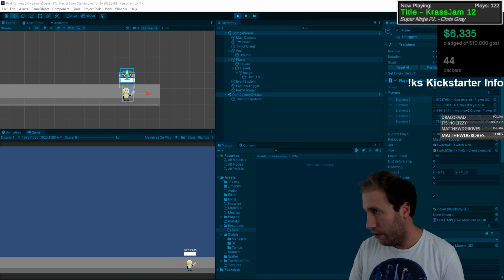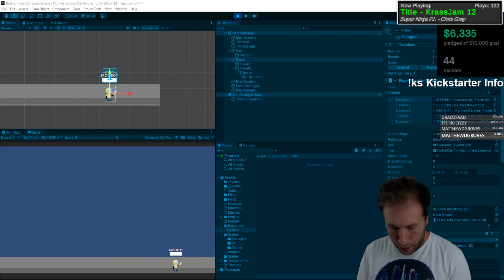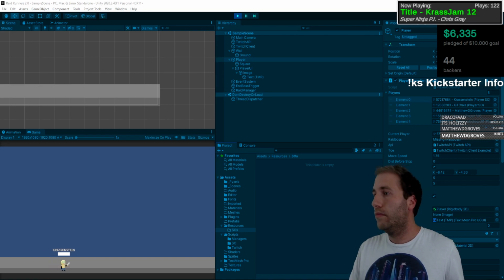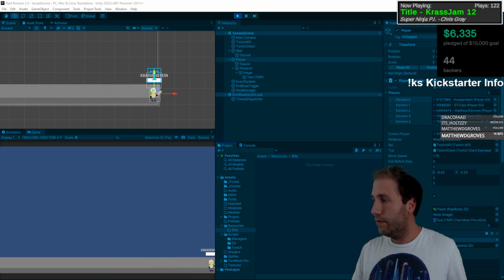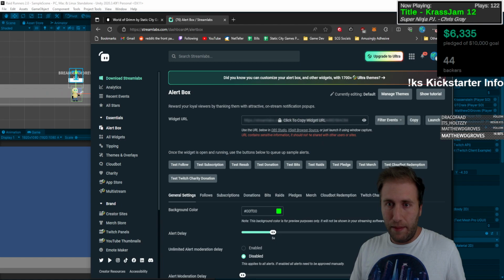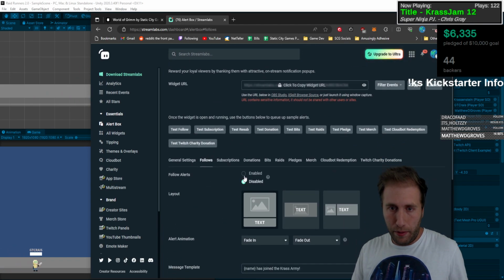Where is our follows thing? That was in our event list. I can turn them back on. I should. They're pretty awesome. Streamlabs. Log in with Twitch. Alright, and then we go to alert box. I don't need basics. I am a pro at alert boxes. Okay. Follows. Enabled.